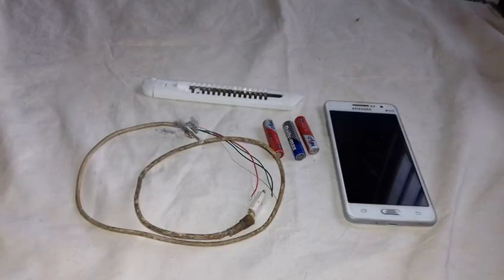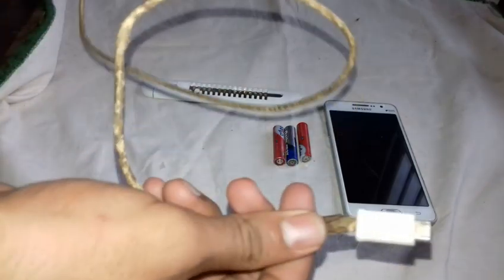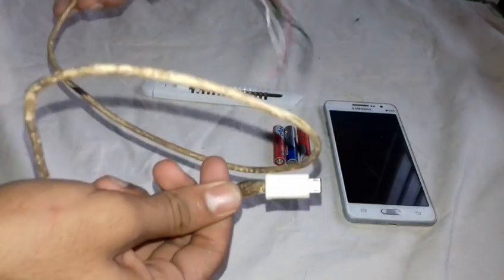Hi Friends! Now, where is the current? If you don't charge a mobile phone, it doesn't have to charge. We don't have to charge at all. I'm going to show you my charging setup. Here, I have a battery — a mobile charging system that has a battery, which is necessary to charge with a cable wire.